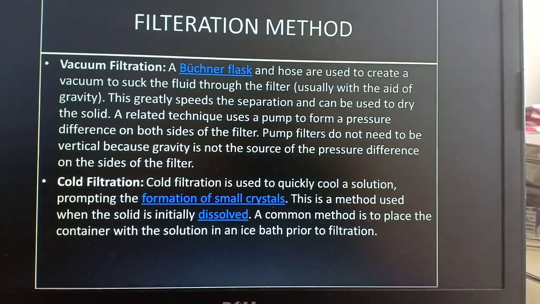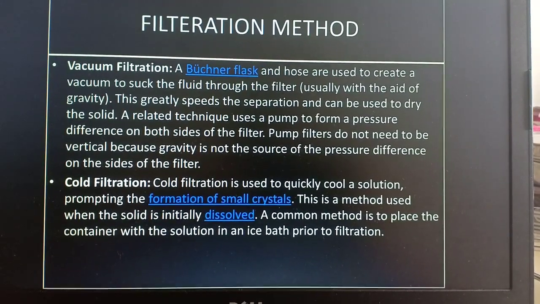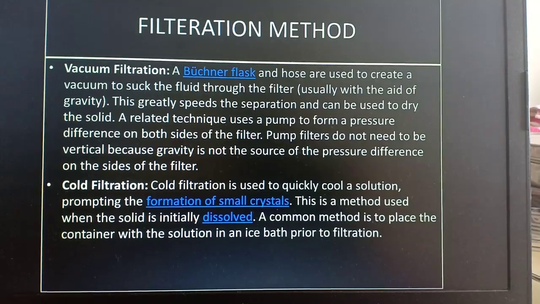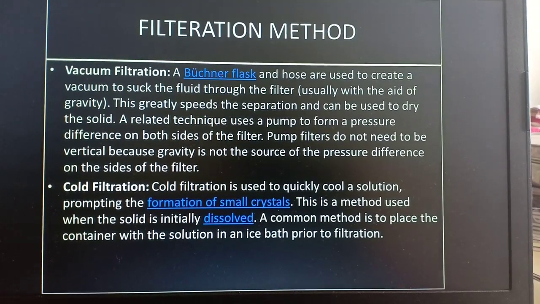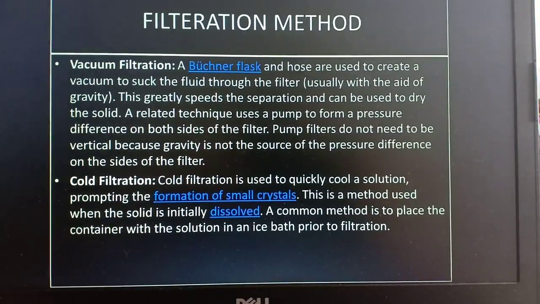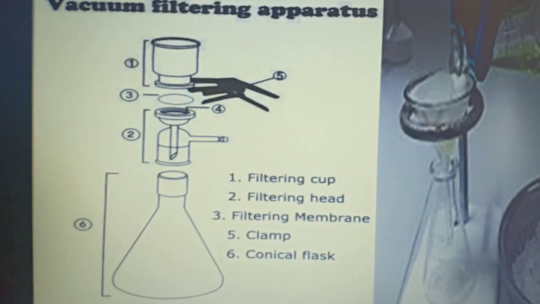Third is cold filtration. Cold filtration is used to quickly cool a solution, prompting the formation of small crystals. This is a method used when the solid is initially dissolved. A common method is to place the container with the solution in an ice bath prior to filtration. Here is an example of vacuum filtration, and here is the cold filtration where crystals are being formed.